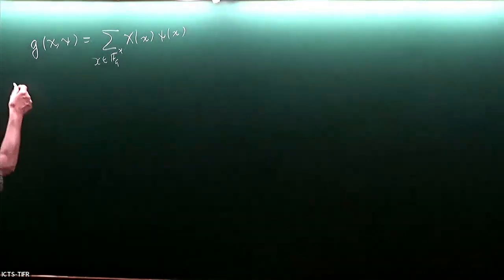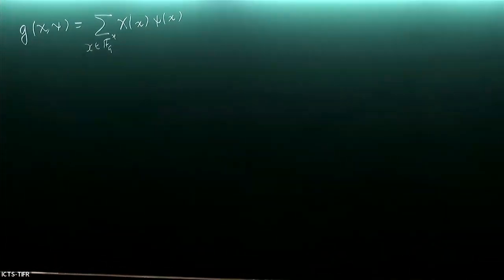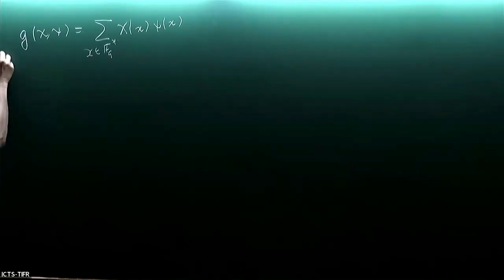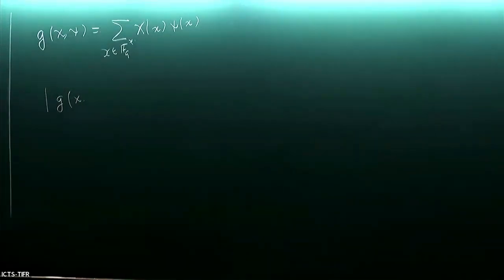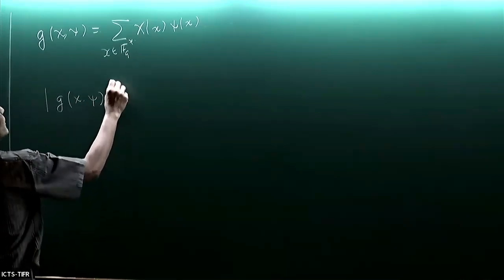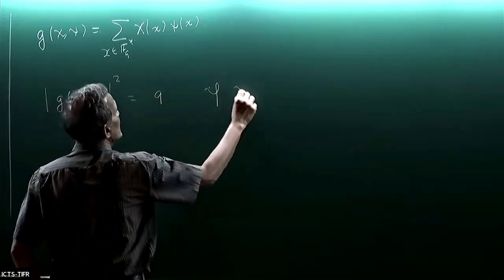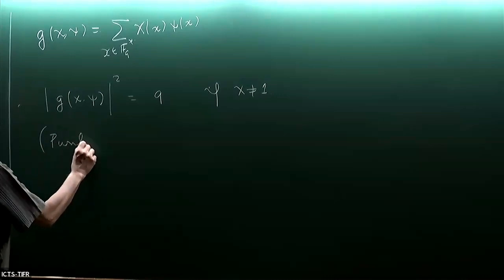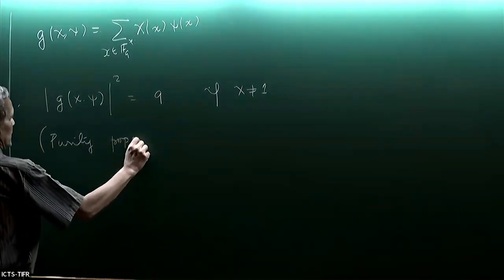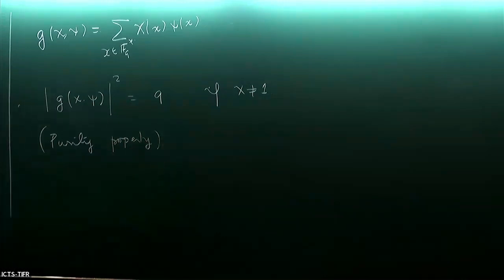Okay, the first thing, just before I talk about the motivation for Gauss sums. One property is the absolute value of the Gauss sum. I'm not going to list all properties which the Gauss sum satisfies, just some which are of interest. So the absolute value of the Gauss sum squared is equal to q if chi is non-trivial. Of course, if chi is trivial, then the sum is the summation of the additive character, and that's -1. This is not too difficult to prove, and it is what would be called a purity property.